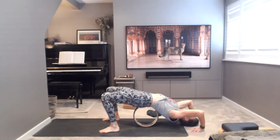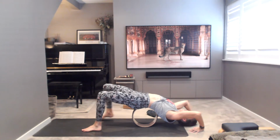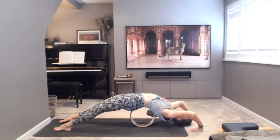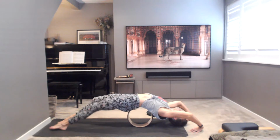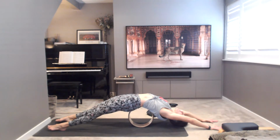It's a little bit like a supported wheel here. You can take the hands down, keep the crown of the head down. So you have your wheel now in the position of roughly the coccyx. Hold it here. 5, 4, 3, 2, and 1. Roll it down a little bit. Take the wheel a little bit higher up the back. Extend the arms overhead. Stretch out the legs.